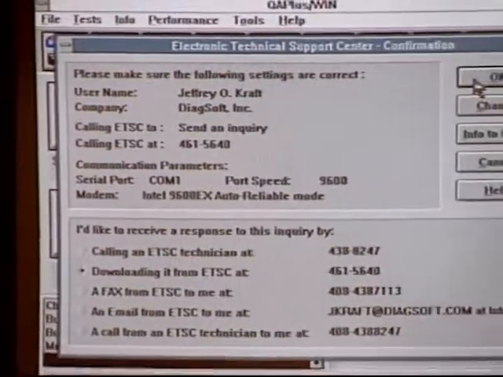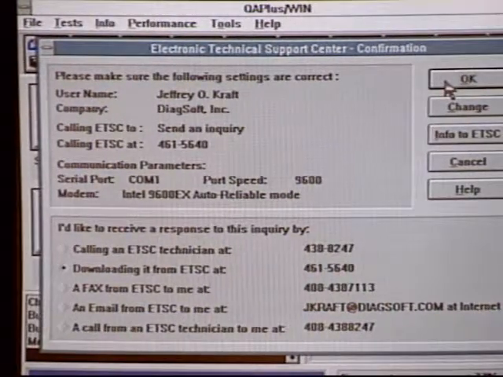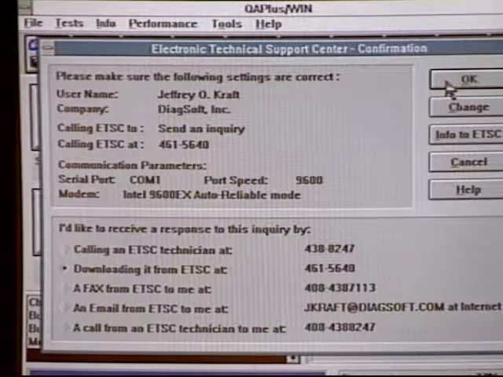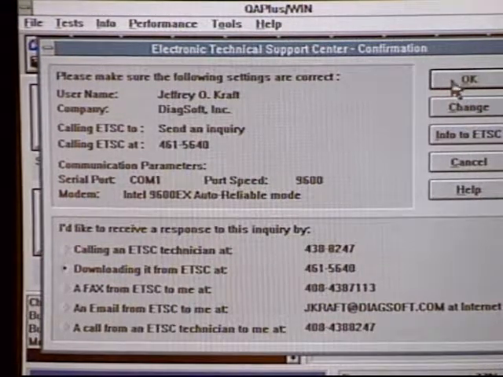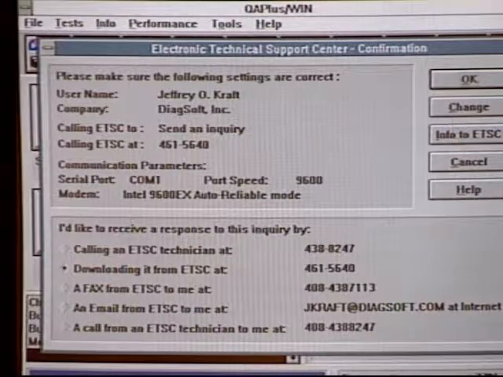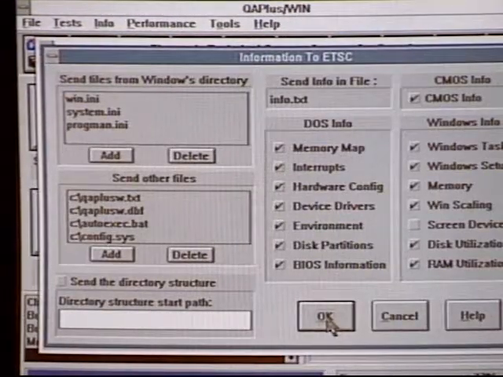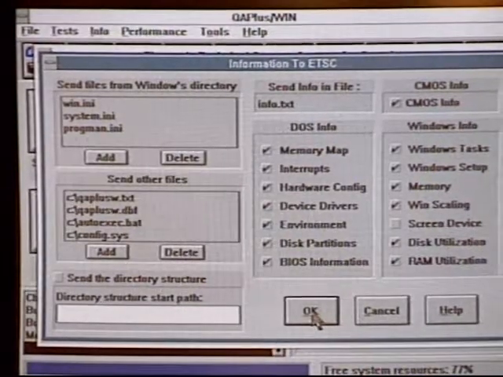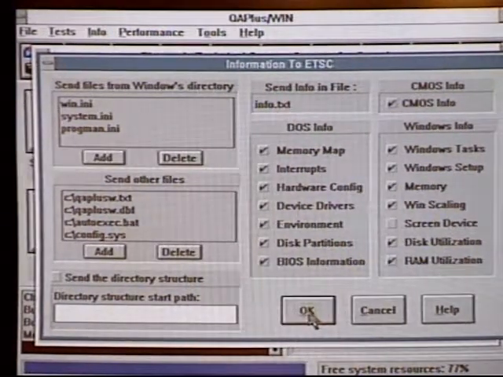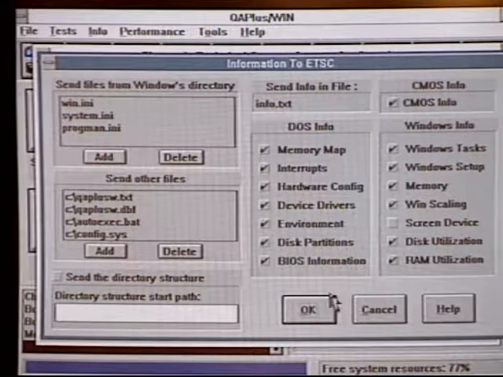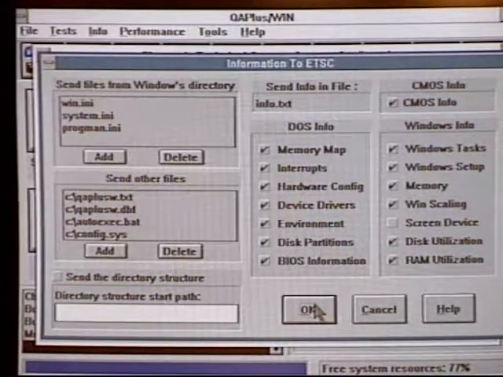And what we collect as part of this process, we collect who the user is, how to get in contact with the user without ever talking to them, and a data number, if there is a data number, emails, and so on and so forth. What is sent to our tech support center is complete system inventory, hardware inventory, memory maps, DOS information, Windows information, the INI files, all of the critical data that we would need to be able to make a first pass diagnosis of the problem without having to be online with the customer. Now once this process happens, I'm going to exit out here, but we would receive the data on our PC.